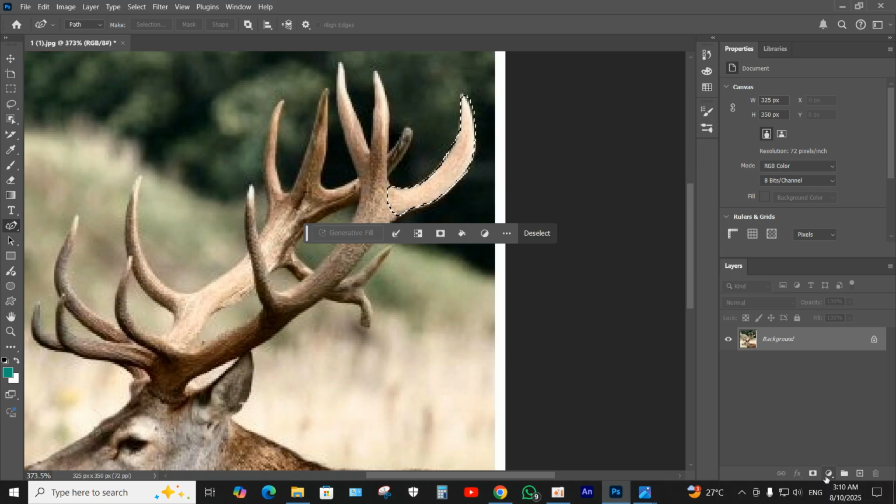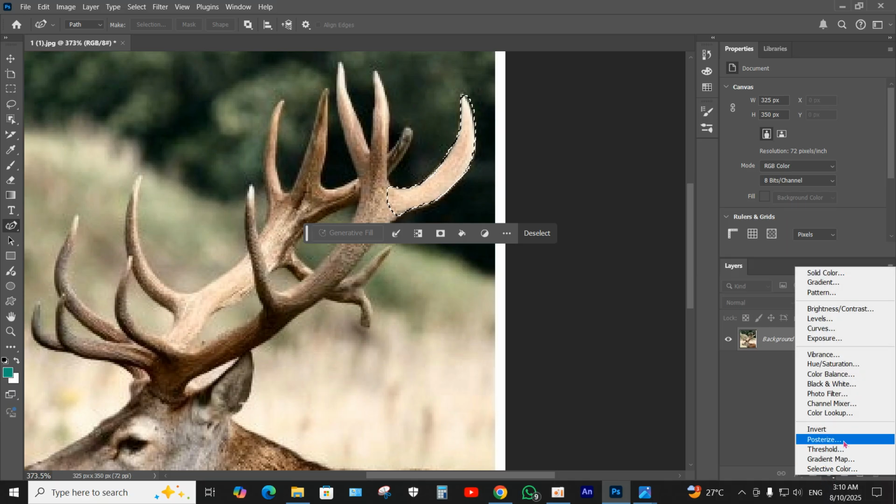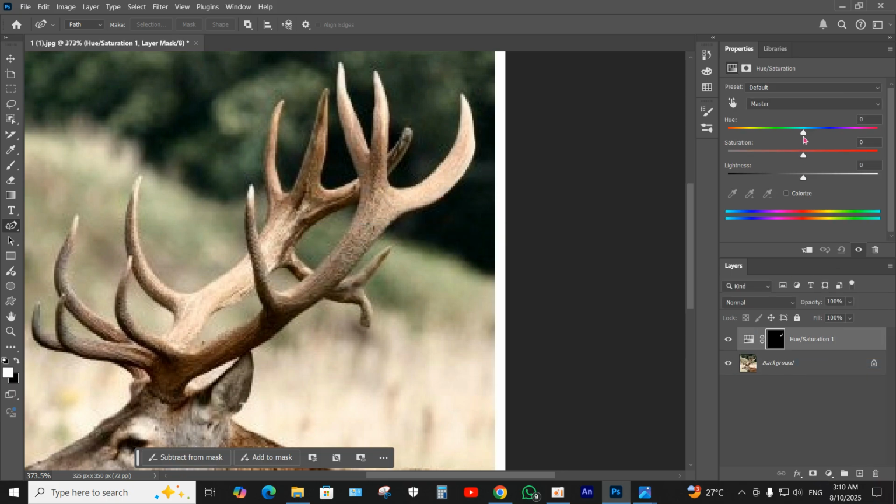And now go to the layer dropdown list and go to Hue/Saturation. And now in here you can change the color, okay, and here you can change the brightness, shadow or light, and you can change the field of color here, okay. So if you click here you can see you can change the color with the slider, okay.